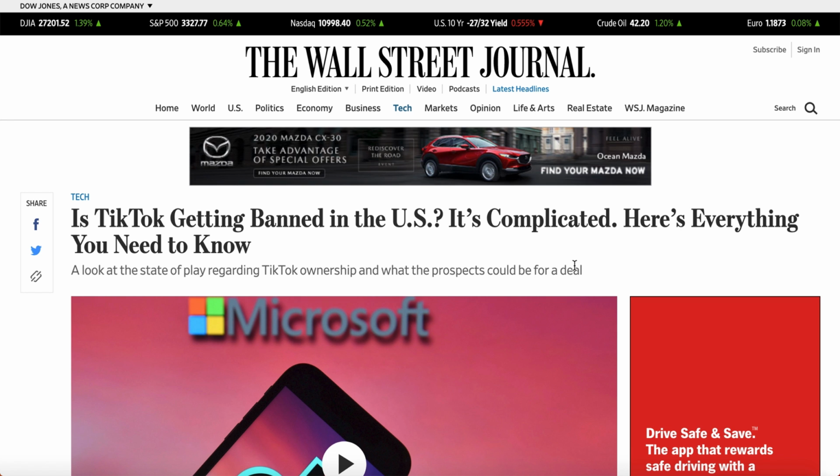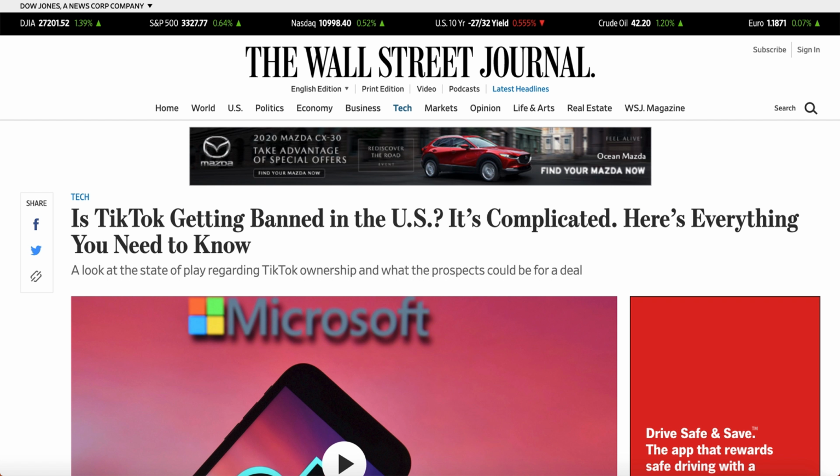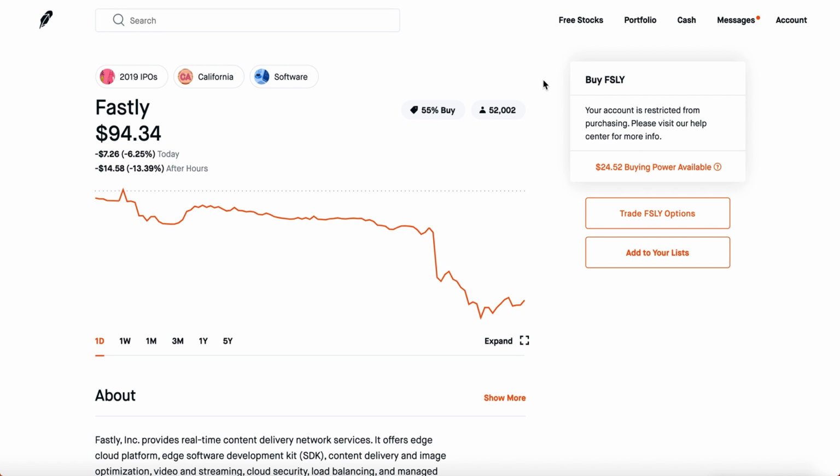And so far, TikTok is getting a ton of heat from the US government, saying they're sending a bunch of data back to Beijing, which TikTok has denied multiple times. So TikTok, literally one of Fsly's biggest customers, could be getting a major ban. If you guys don't know, TikTok pretty much makes up 12% of Fsly's revenue. 12%. That's a lot. If TikTok is actually banned and not here in the US anymore, it's a really big deal for the company. That means there's a large portion of the revenue just simply missing.